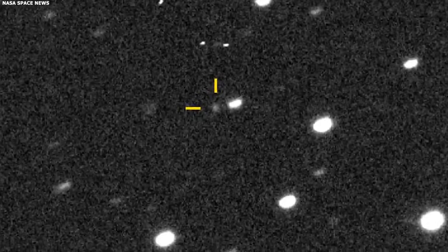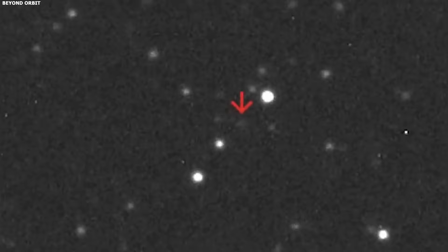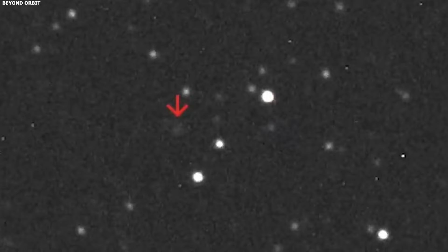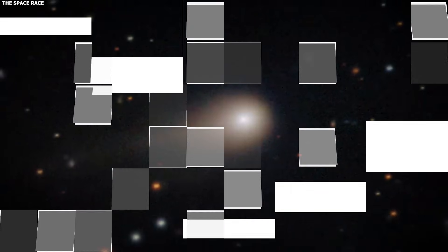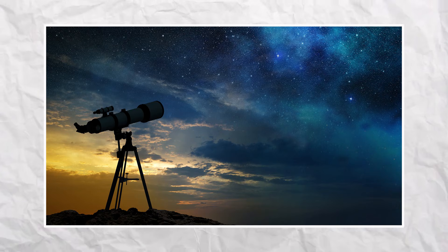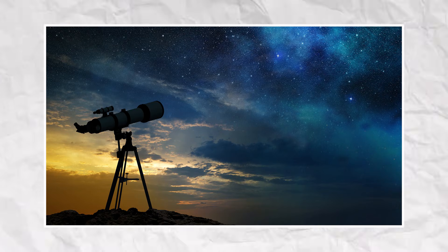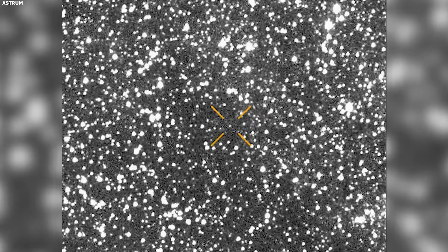It's moving way faster than solar escape velocity — one pass through the inner solar system and it's out, back to interstellar space, back to wandering the galaxy for another few billion years. We have one shot to study this thing, and that shot is happening right now. Professional observatories are watching — Hubble has time scheduled, Webb is observing, ground-based telescopes around the world are tracking it. They're collecting spectroscopy, measuring the chemical composition of the jets, looking for changes over time.